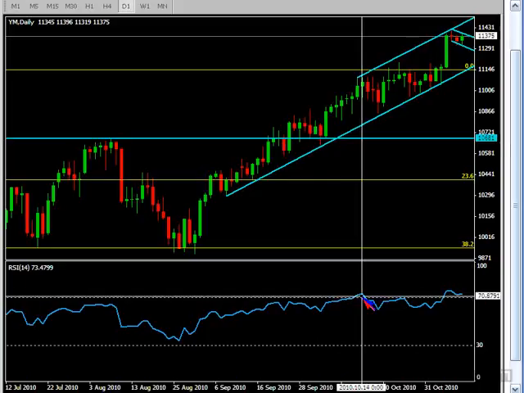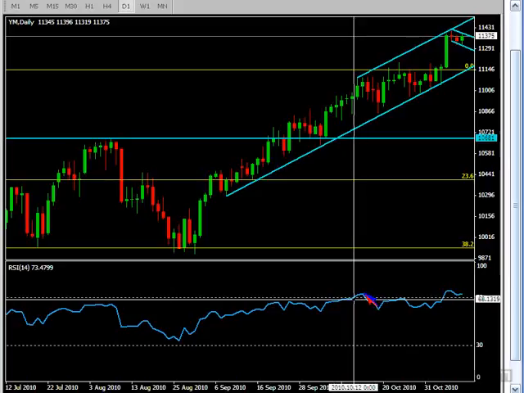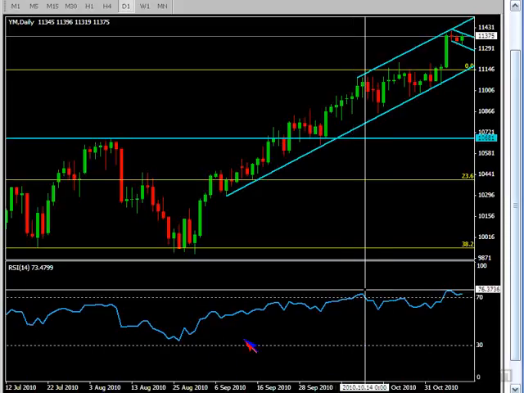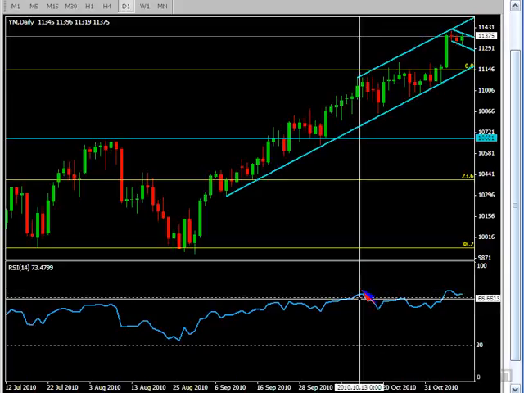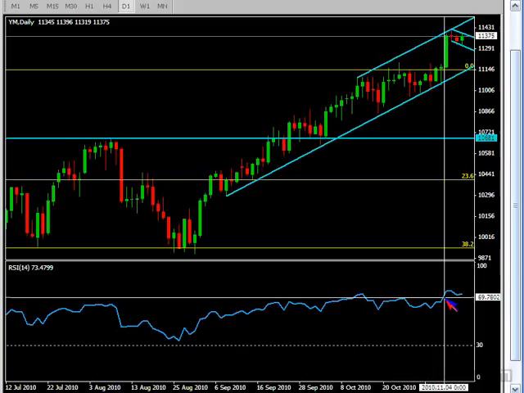Now please be aware that the reversal signal that we look for when we're using the RSI, Relative Strength Index, is for the RSI line to cross above and back below 70 or below and back above 30. So the moment we cross above 70 shows us the market's really trending to the upside, but the more trend that develops, the closer we are to its eventual reversal. We then crossed above 70 again.